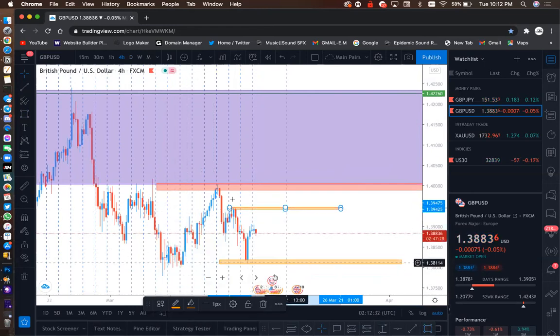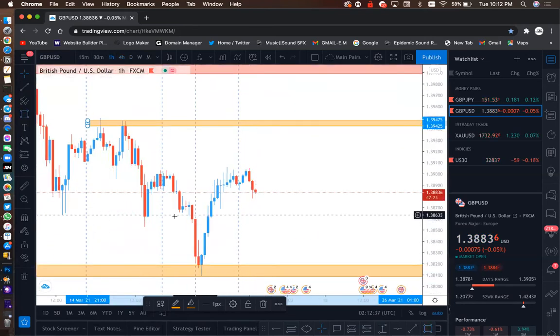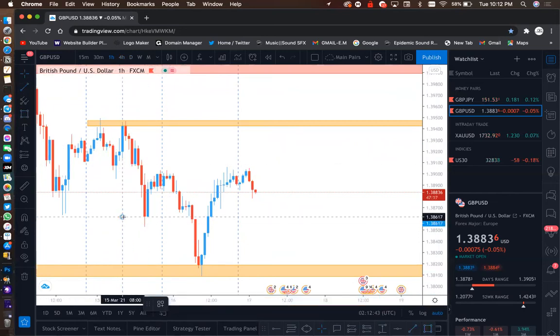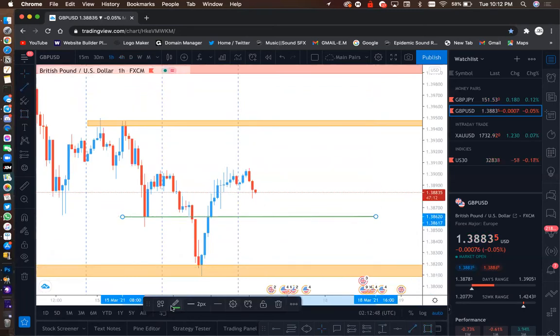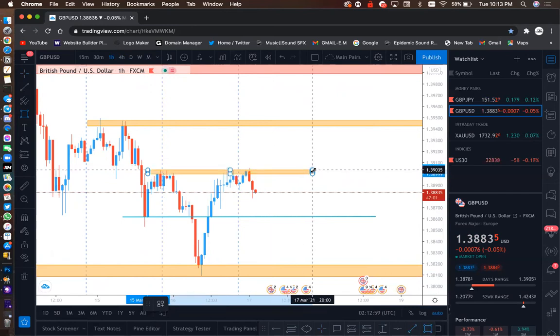Remember that. Now, what I'm going to do is go to my 1 hour and look. All right, cool. So right here we have a support level. I'll just take out my trend line and I just put it as a previous support level. Let's make this blue. What I'm going to do again is take out my box from right here. Let's drag this out. Boom. Make this blue as well, so I could know this is my, there we go, my resistance zone on the 1 hour time frame.